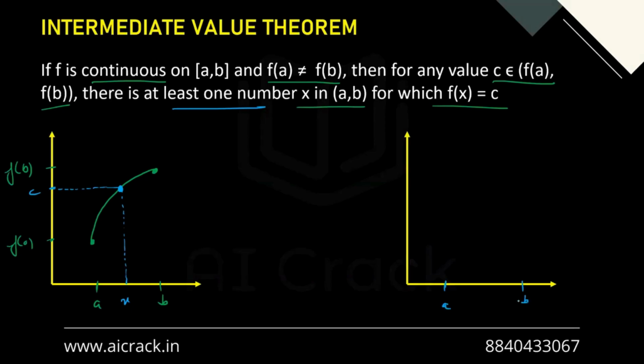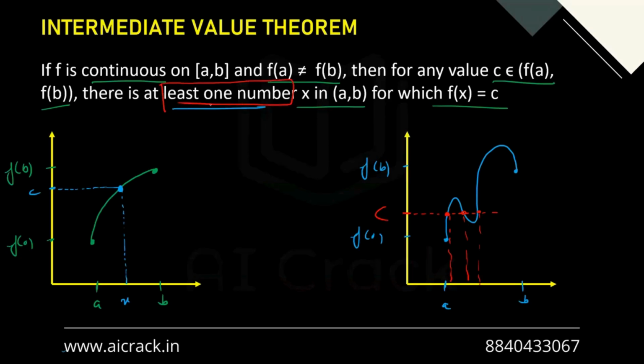Let's say a, b, f of a, f of b. This is our first point, this is our second point. Let's say I draw something of this sort. This is also a function. Now let's take a point c over here. Let's choose a different marker. Now if I extrapolate that in the function, I'll be getting 3 points over here, 1 point over here, 1 point over here, and 1 point over here. I'm getting 3 points, and that is also true. At least one number, right? So we are getting 3 points over here between a and b.